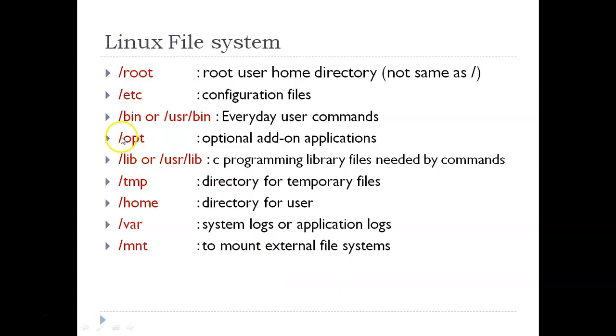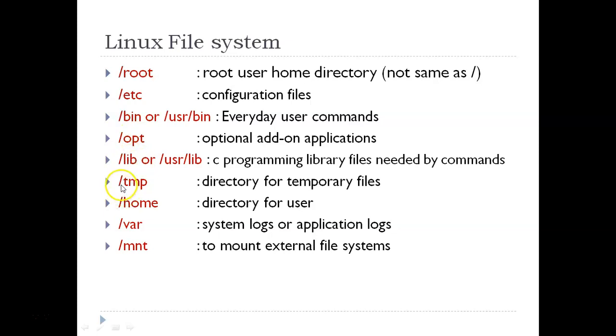And apart from this, we have one more directory called /opt. Most of the optional applications or software that you would like to download, most of the time you can download them inside this particular directory. And apart from this, we have /lib. Lib is nothing but where all the library files are available. Let's assume that we have a command inside the bin, and in order to make this ls command's functionality work properly, that functionality would be written in the C programming language inside the lib directory. So this is the usage of the /lib directory.